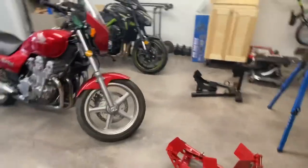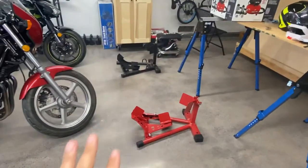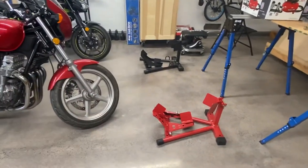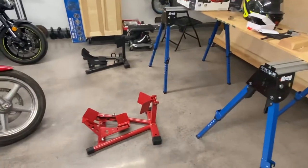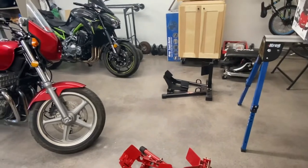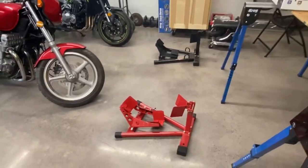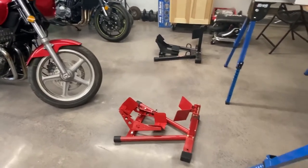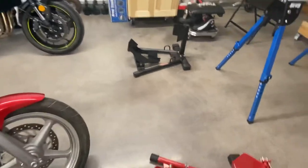But I've got two more bikes coming, okay? And even though I'm very fortunate, I've got a lot of room in this garage. I am also doing some other projects and stuff like that. I would like to keep it kind of tidy. So I thought with those two bikes coming, I'll start figuring out if these wheel chocks will help me keep the bikes a little bit more compact and close together. I'm yet to find that out, but those two bikes aren't here yet, so we're just doing a comparison between the Trackside unit and this eBay unit.